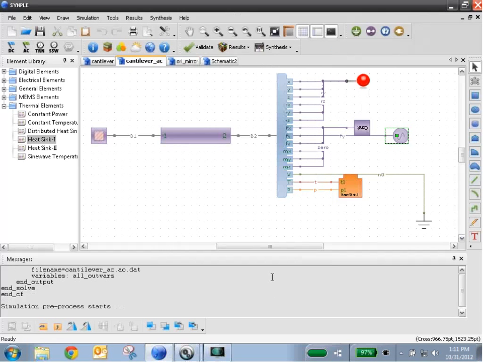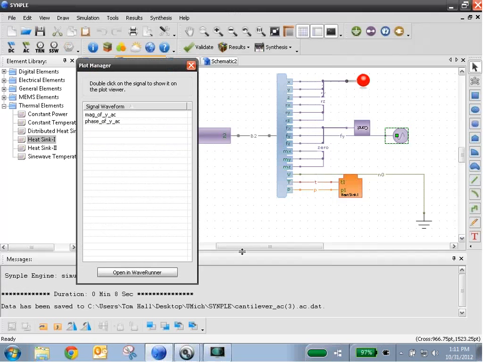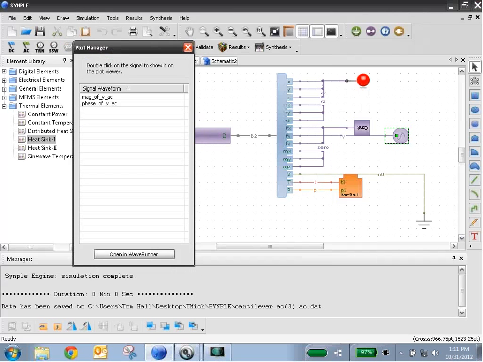So when we press go, some of the simulations take a little time to run, but most of them are very quick. And so you'll see your plot manager show up here. So we can see the magnitude of y with respect to frequency.